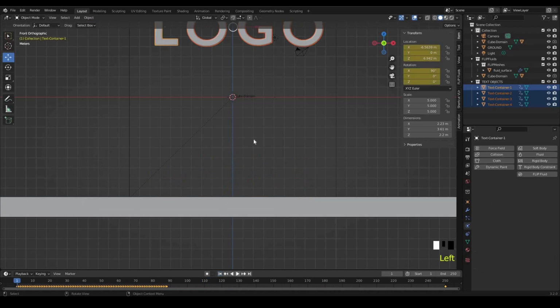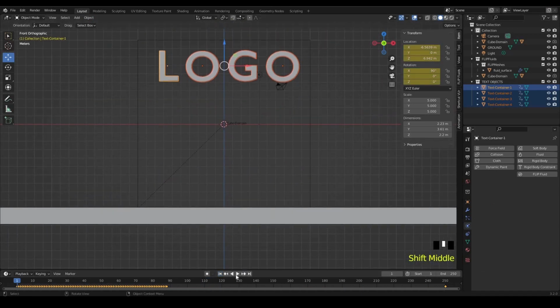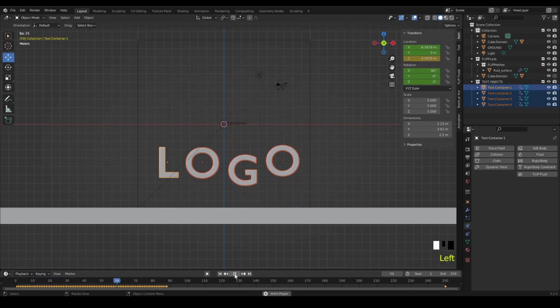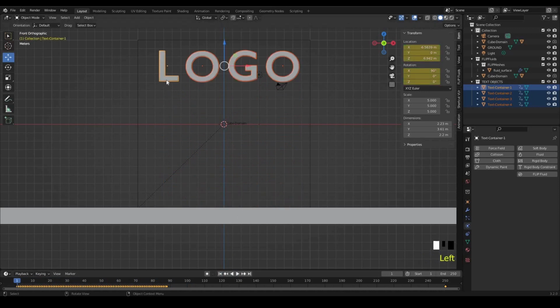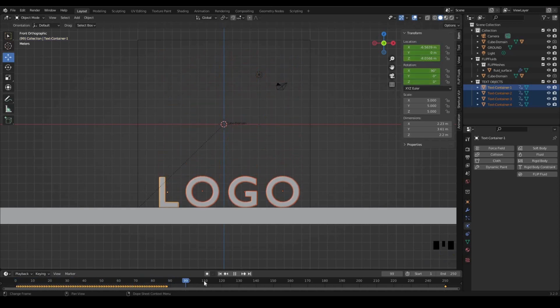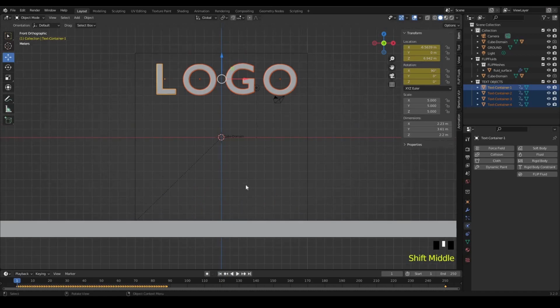And let me check my animation if it's working properly. Sometimes it doesn't work properly, so you need to do this baking of keyframes separately for each character. But in my case, I selected all of them together and it's working properly, and you can see the keyframes have been created. And now it's not a physical animation anymore. I need the keyframes so it can work perfectly with FlipFluid. So now we will continue finishing our FlipFluid setup.